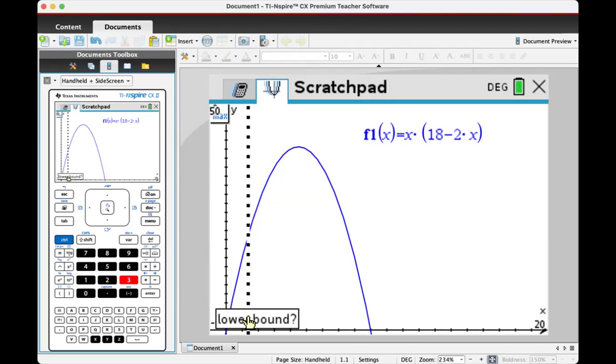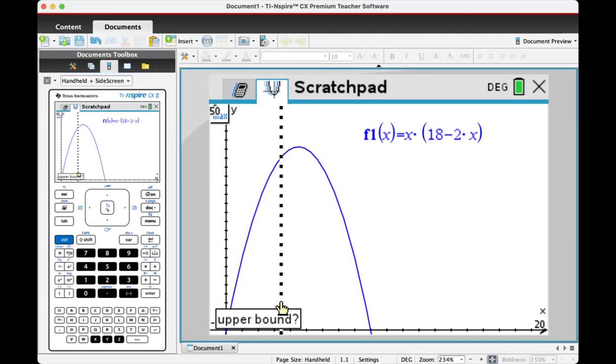Because the calculator cannot see the maximum, okay? The calculator is waiting for you to tell it where to go do the calculation, between what range of values it should calculate to find the maximum. So it's saying lower bound, where is the lower bound? So the lower bound should be set to the left of the maximum, okay? Because you're telling the calculator, hey, calculator, this is where I want you to go find the maximum, between here and there. So that's the lower bound, okay?